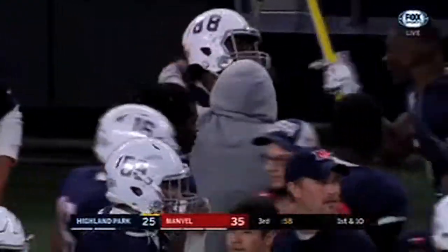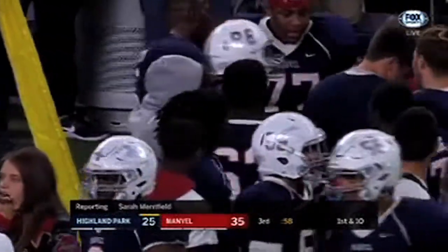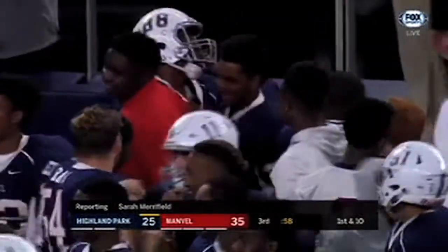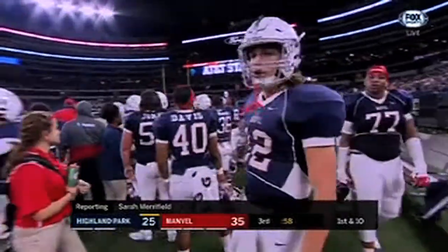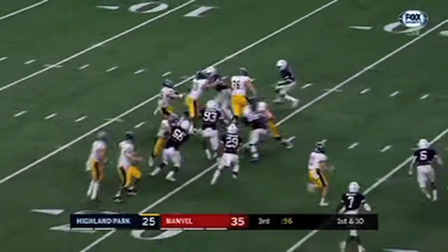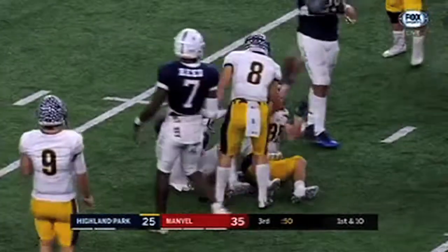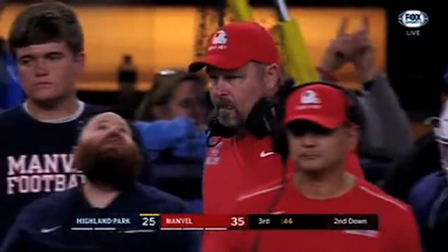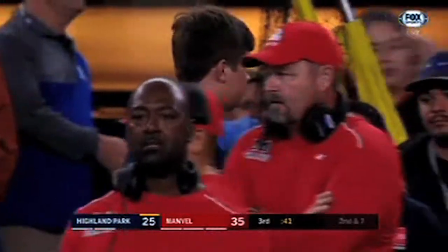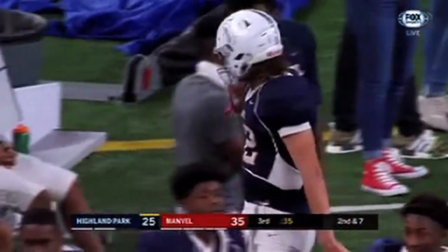Cason Martin comes off that big touchdown pass, and with more on him and the Martin family, here's Sarah. Thanks, guys. Yeah, Coach Martin is a huge family man, and Cason is his son, the quarterback here on Manvel. But he has three boys and a girl. The girl is the volleyball player, and arguably, Coach Martin says that she wants the state championship more than anyone else in the family. But for Coach and Cason, it's great to see how alike they are, and you can really see that on the sidelines when they're talking back and forth and talking football. But he is truly a coach's son, and they even give the same pregame speeches without even knowing it. But they're really enjoying this game together right now, guys. All right. Thanks very much, Sarah. Definitely going to enjoy it when you have the lead as they've had.